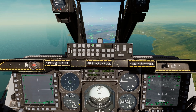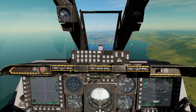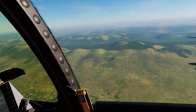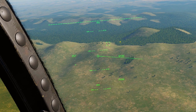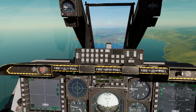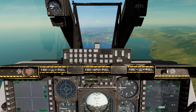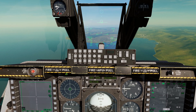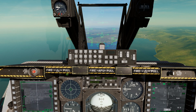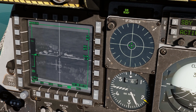Same applies to the HUD: to reset your TDC from the HUD, press China hat aft short. Same on the JHMCS — China hat aft short resets the point and you can go again. And for the Maverick: if you didn't have a targeting pod but you had a Maverick and wanted to mark a point, make the Maverick SOI, slew it down, and pick a spot with the seeker head.